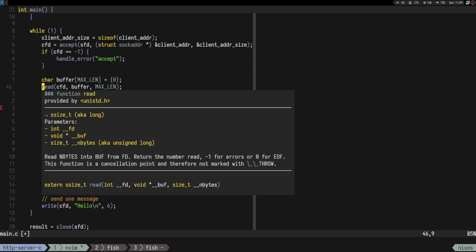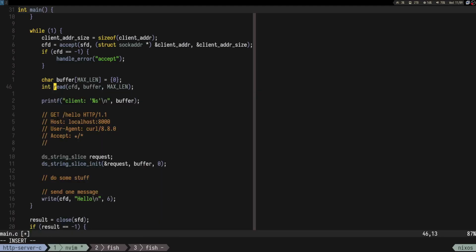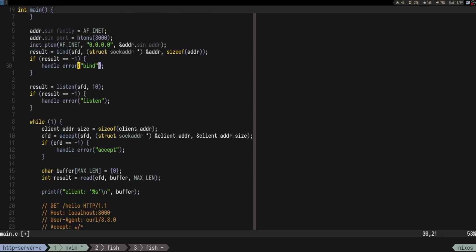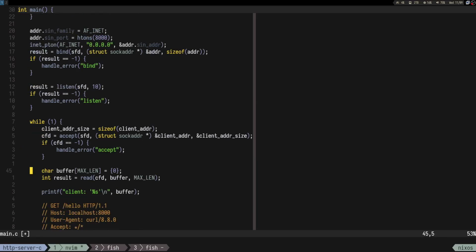Oh, and correct me if I'm wrong, but I think this returns the number of bytes that were read. Okay, fair enough. So we can just say int result, maybe. I mean, we already have result, but we can just redefine it.